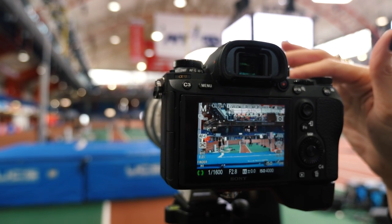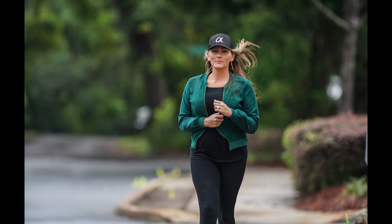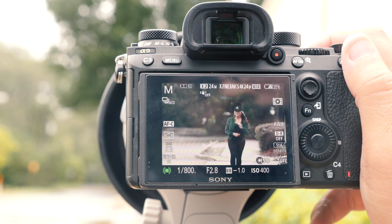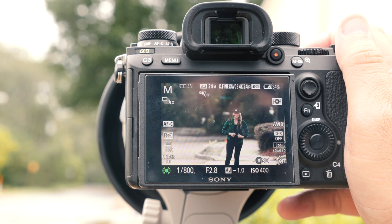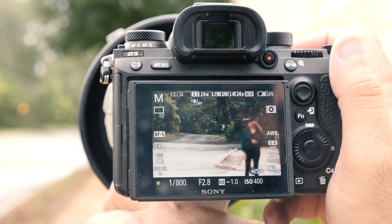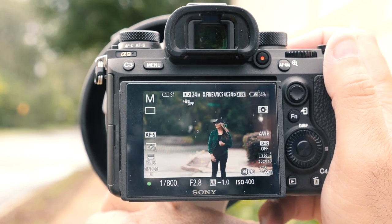For those looking at tracking subjects moving towards you, you're limited to low speed, which is around 5 frames per second. When I switched to that mode it was working perfectly — no trouble focusing and keeping track as she ran towards me. Overall that seemed excellent, but keep in mind you're limited to 5 fps. Switching to the 300mm, it did the same thing — refused to track in medium mode — but switching to low, it locked on just fine with no issues. Heading back into single autofocus mode, it worked extremely well: as long as my point was large enough and towards the center, it had no issues going back and forth between objects quickly and accurately.